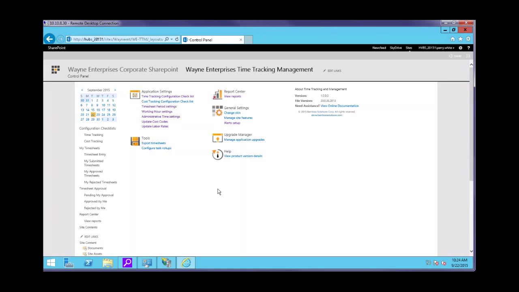Below that, we have our timesheet settings, work hours, and administrative time. Again, just different settings that we feel come up very often that we like to give in a centralized place so you're not always going back to the time or cost checklist. We also have our updating costs and updating labor rates. Again, those can be found in the cost tracking checklist, and I'll talk about them later on as we go through our list. Below that, we have our export tool, timesheet tool.